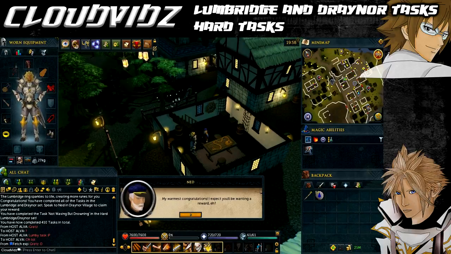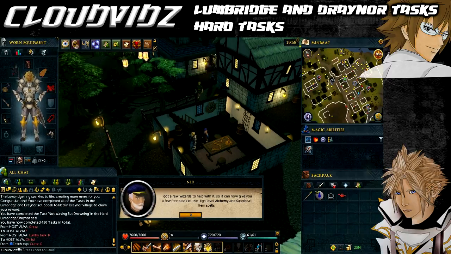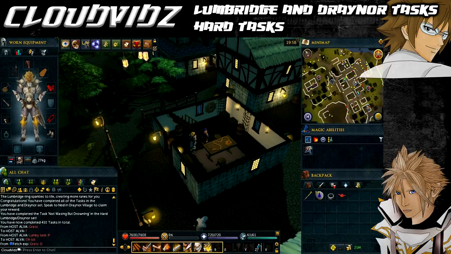So well done guys, that is now all the Lumbridge and Draynor tasks fully completed, as there's no elite tasks, and you'll be given the following rewards. An antique lamp, which will give you 9,000 experience in any skill level 49 or higher. You've got various coins for each task, and you'll also get the Explorer's Ring 4, which will give you the following additional benefits.